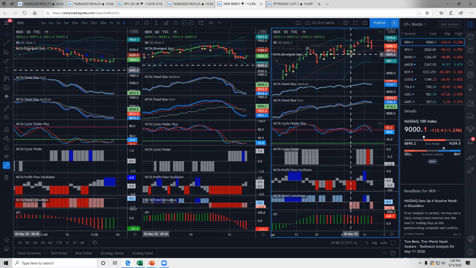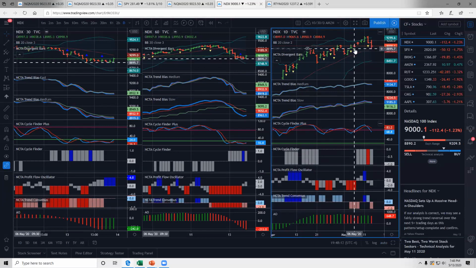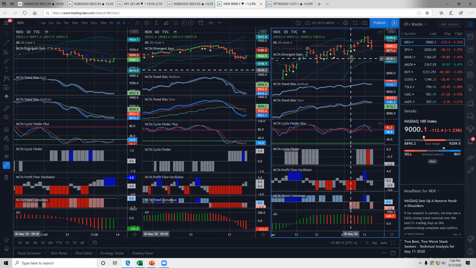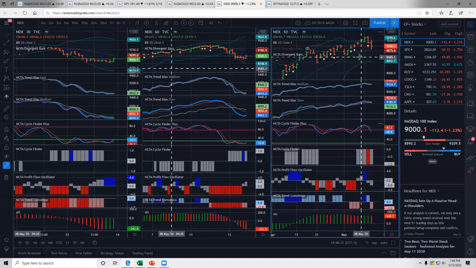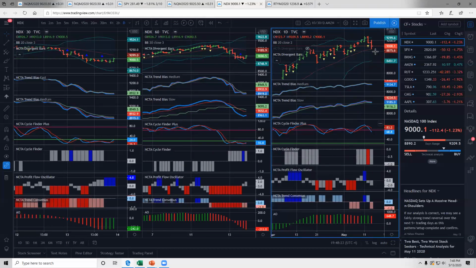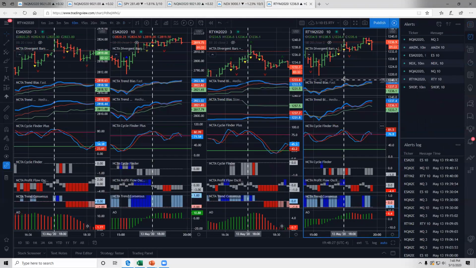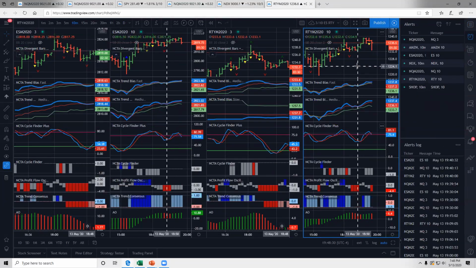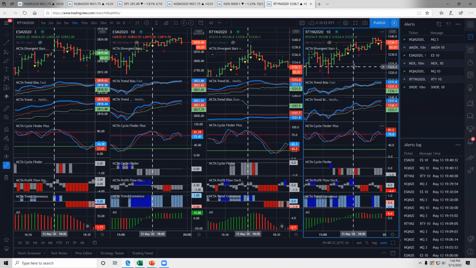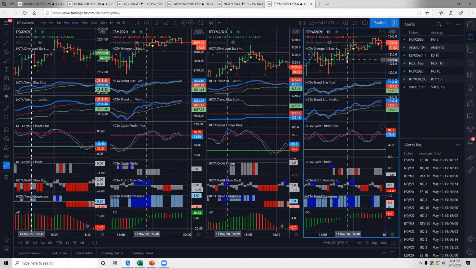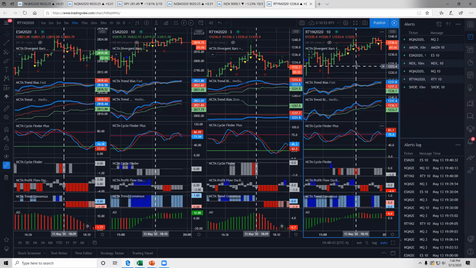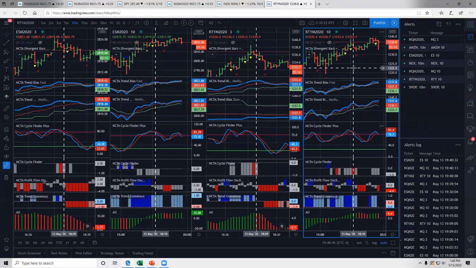Periodically you'll see multiple divergent bars print, but there's a great approach that Michael talks about in the live trading room on short-term trading. For example, on 3-minute and 10-minute charts, there's a rule that you have to follow to properly trade the divergent bar. And there are some divergent bars that you'll actually never enter if you follow that simple rule. So Michael talks about that every day in the live trading room.